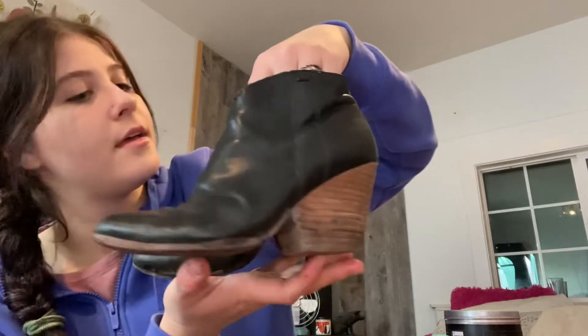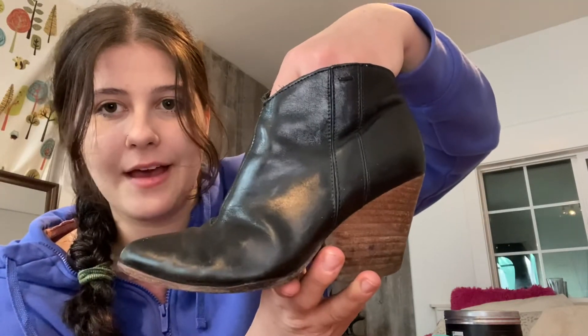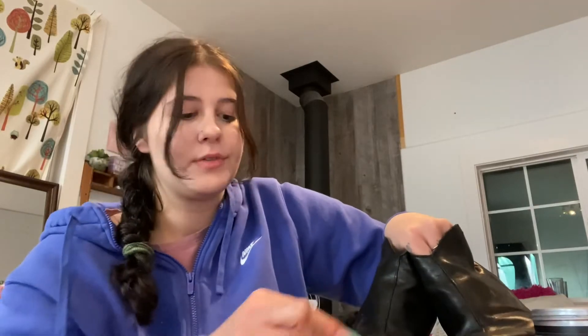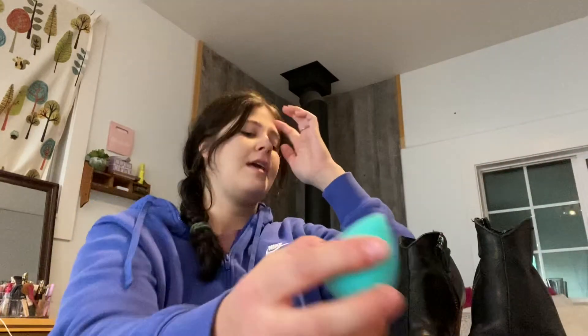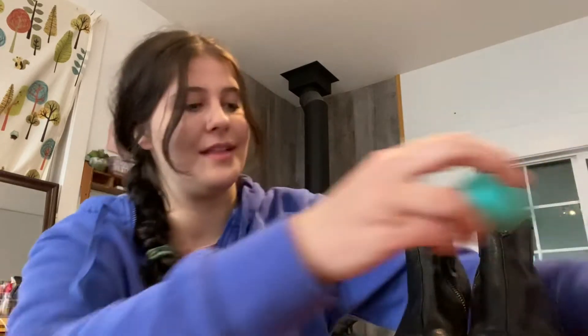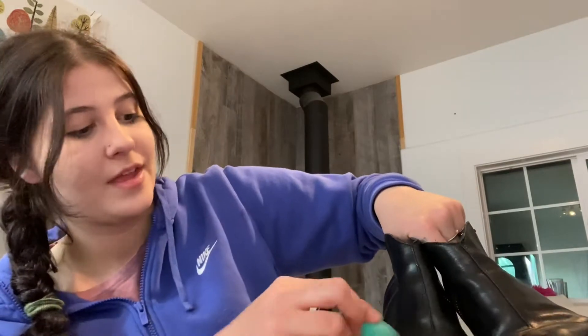I'm just going to clean these up — I should have done this before I started recording, now this video is already 14 minutes long. These are a pair of Eileen Fisher black leather booties. I think I forget what this heel type is called — it'll come to me after the video. I leather conditioned a little bit on this one and I still have to do the other. Eileen Fisher shoes do okay for me — they take a while to sell, but they eventually do. Honestly, it's just at the bins — I can't get myself to leave them because for how cheap they are, the profit margin is just great.